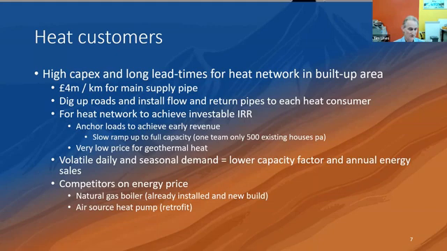And the other thing, which applies to electricity soon, is the volatility of daily and seasonal demand. The net result is you have to install more capacity to deliver power, and you also have to accept that the energy sold per annum is considerably less than you might like. It might be a third or a half, or if you're lucky, 70% of what the capacity could deliver. And that, of course, has effects on your production profile.